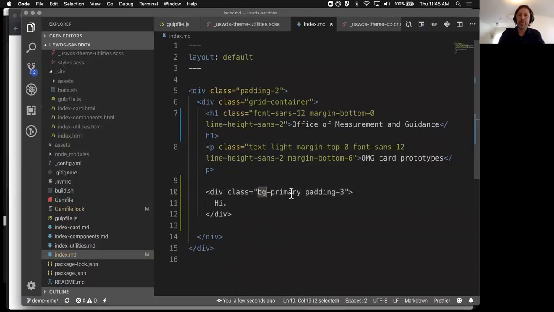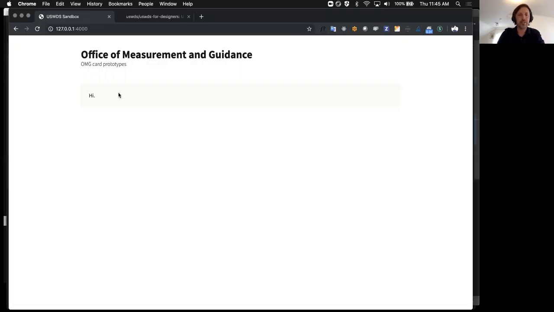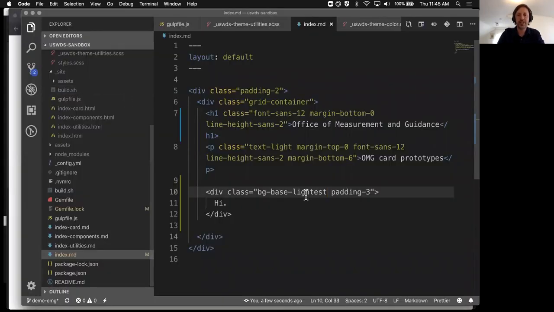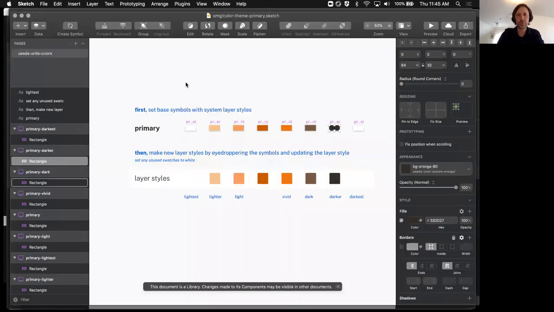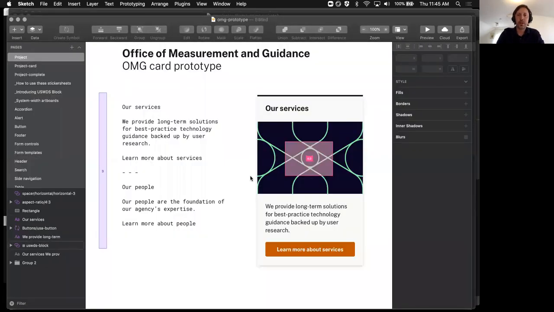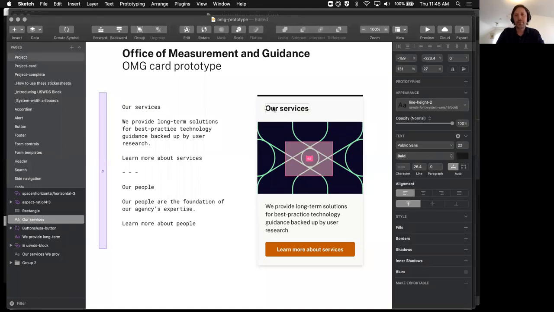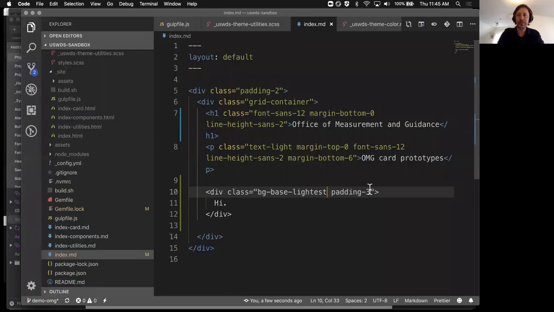In our mockup, we wanted our background to be base lightest. So we come back here, now we can see that this has changed into base lightest, and it has padding 3. We go through and we can see all of the different things that we did. Over here, we can now translate all of this directly into the code. If this is line height 2 over here and it's size 9, we can translate this into a little piece of code here.